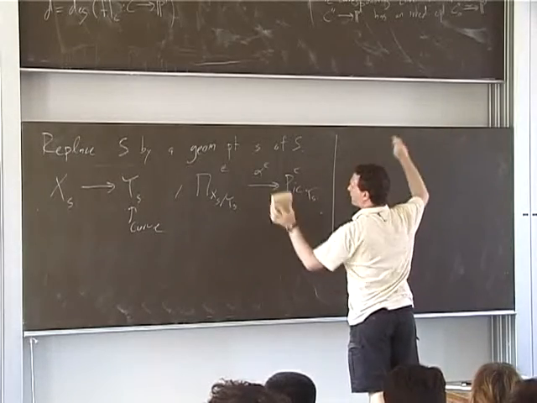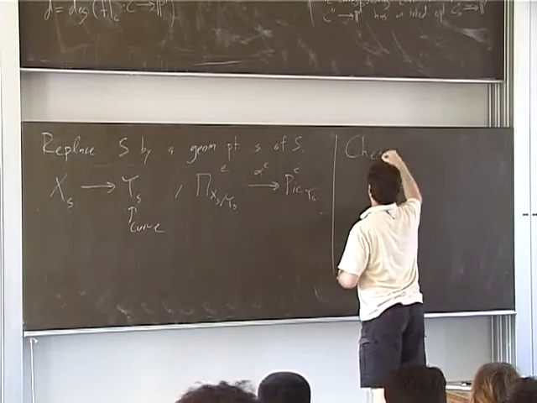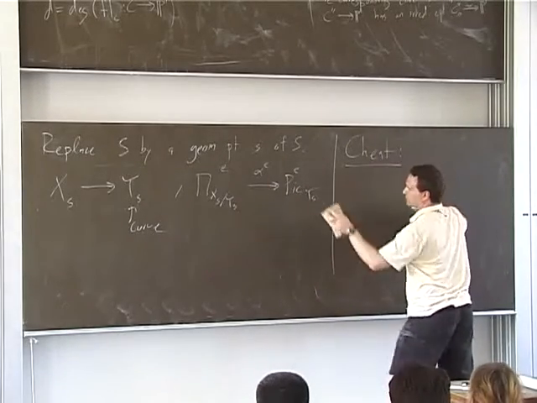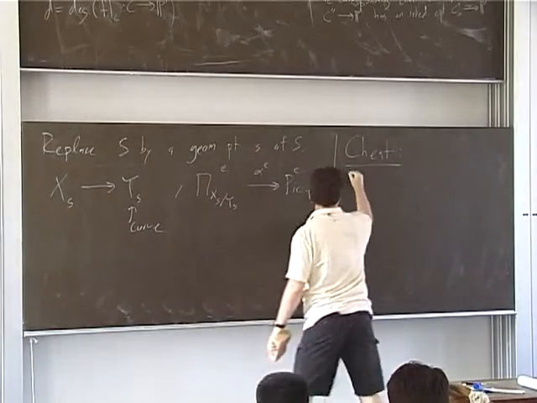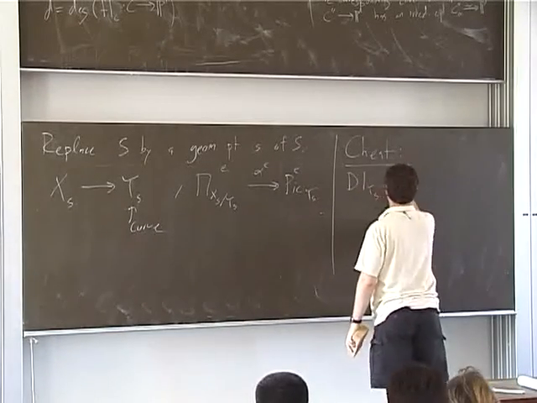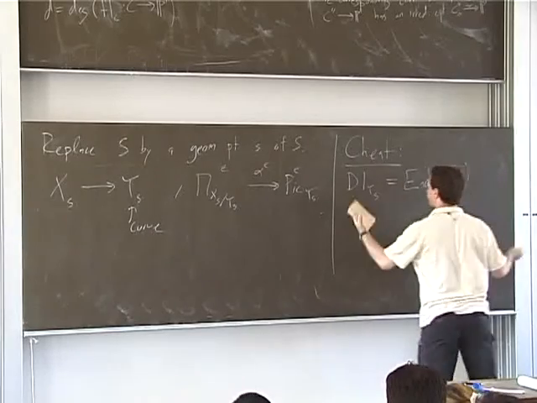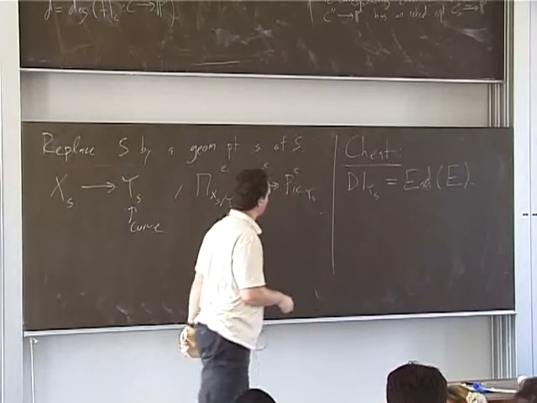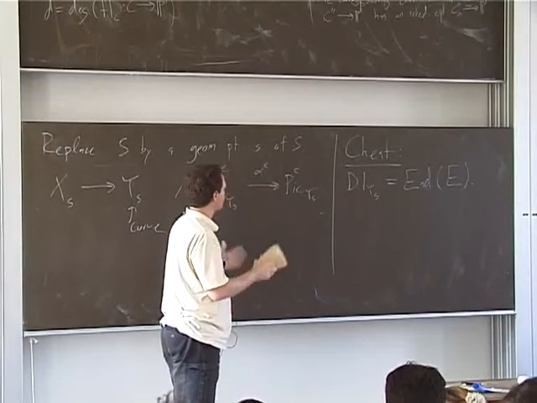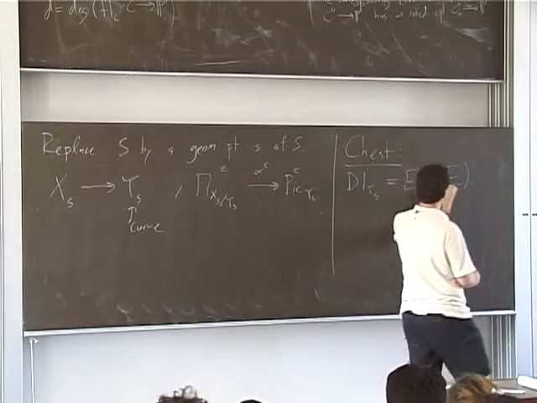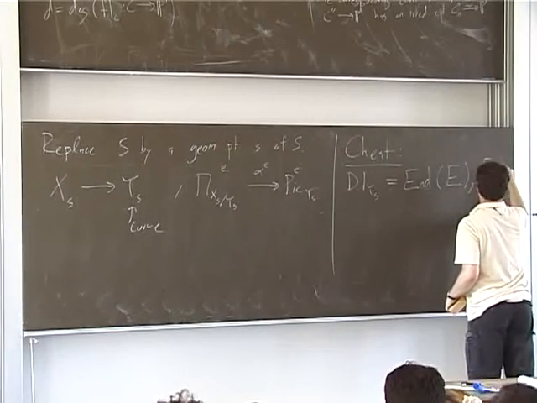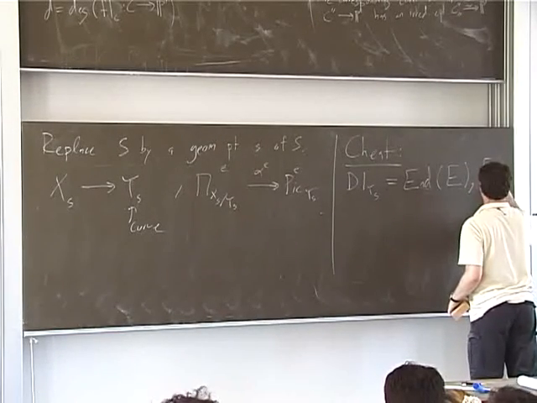That's going to hold for the Grassmannian, but let me just cheat because we're out of time and I want to finish this up. The point is that D restricted to Y_s is End of a vector bundle by Tsen's theorem. Division algebras, central simple algebras over the function field of a curve are all just matrix algebras. So this is End of some vector bundle, a rank n bundle.